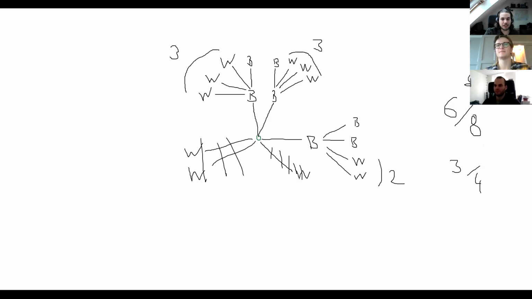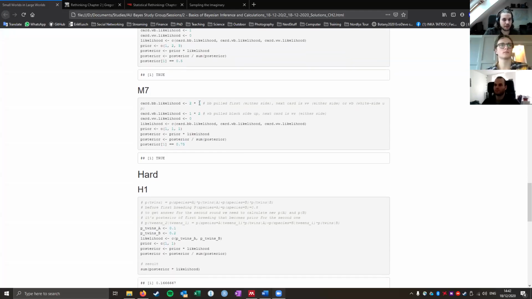So now you can see what, and now it's probably not showing you my code. So just keep this in mind here, or take a screenshot if it helps, because I'm going to stop the share of this, take you back to the HTML. And now you can see there are 3 ways within which to produce the result that we want. Black side up first, white side thereafter for the next card. And these 3 ways are true for either side of black, black facing up. So we do 2 times 3.